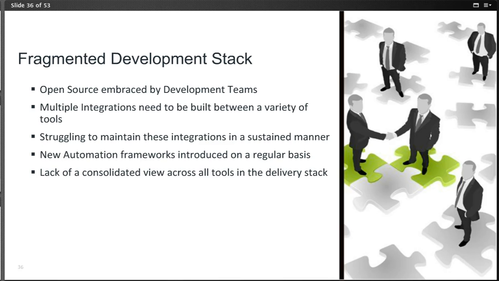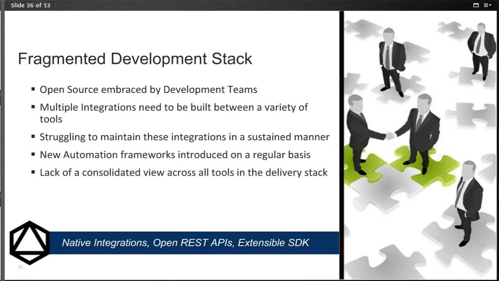And having a consolidated view from an end-to-end perspective is really hard, because now you have teams that need to spend their time and effort just tracking these activities across the board, rather than delivering value from a customer standpoint. So some of the ways that vendors tackle this is by looking at how to go about having native integrations.